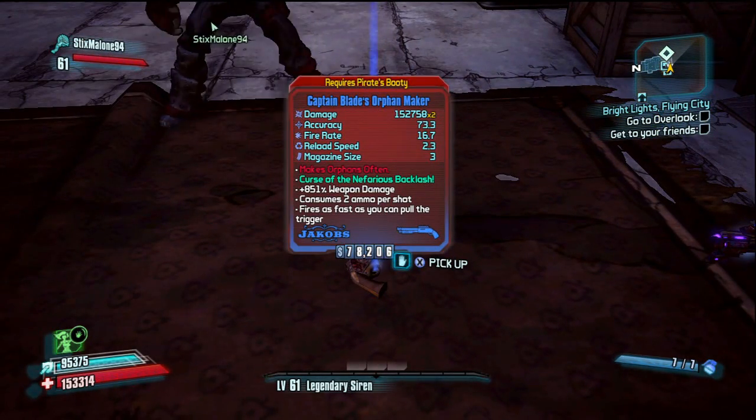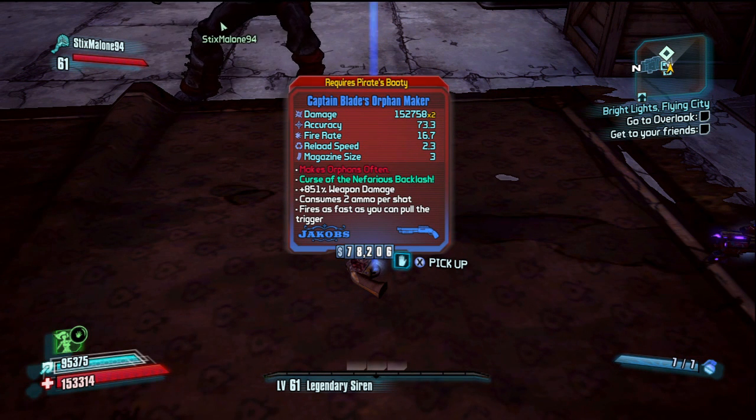Alright. This weapon is the Orphan Maker. You want to use this because it damages you, so it keeps your shields from coming back.